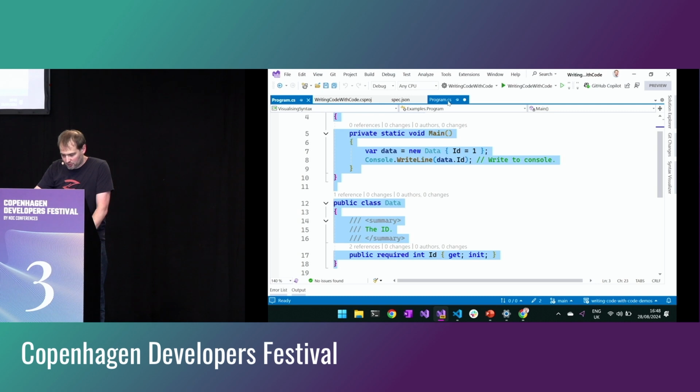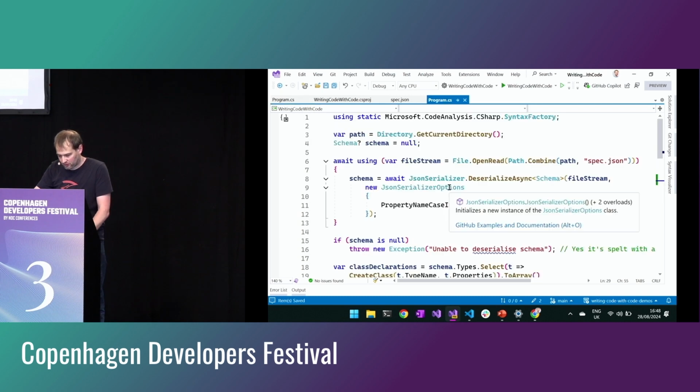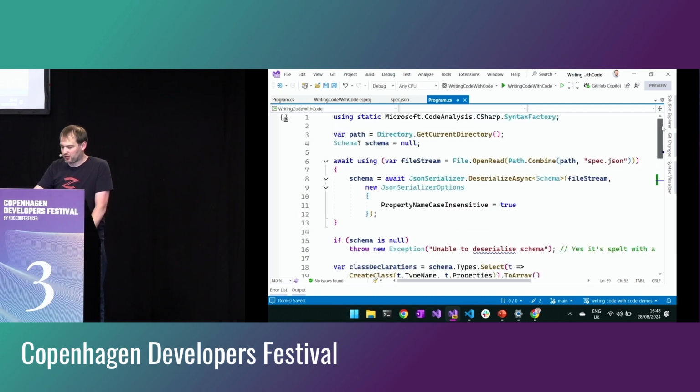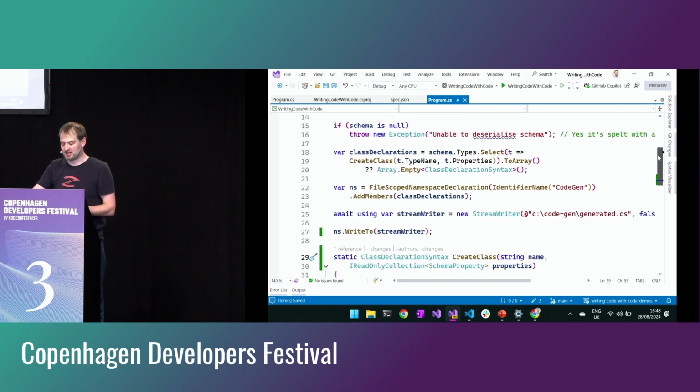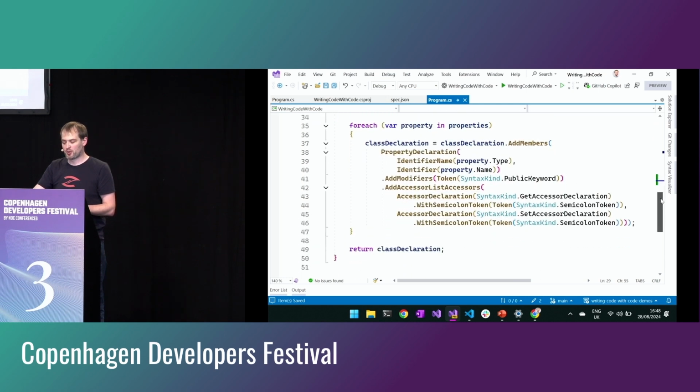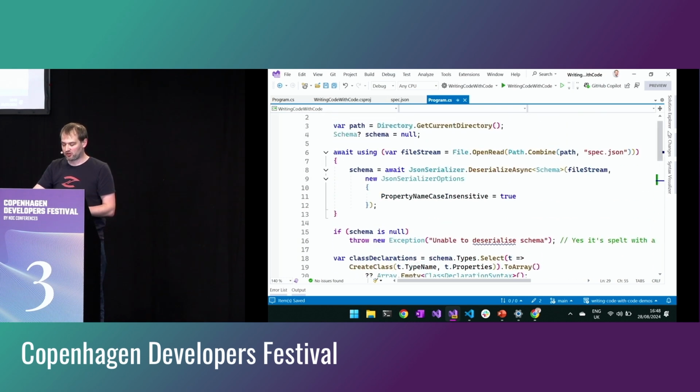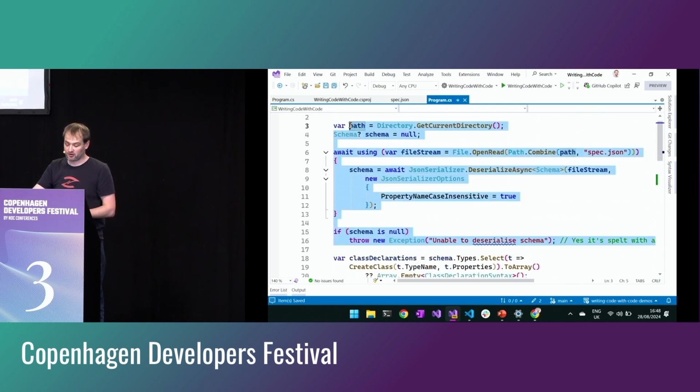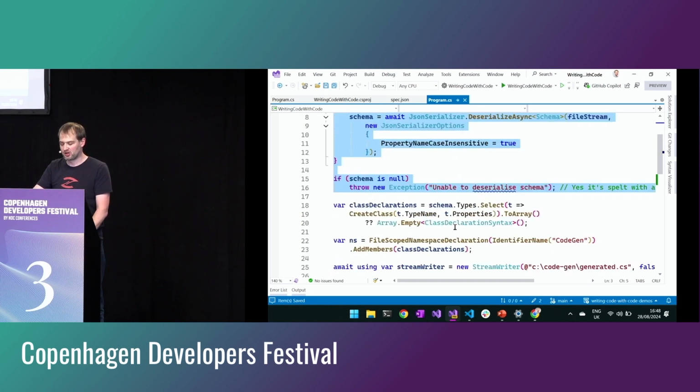So if I come over to this file, this is a horrendous font size, but on a normal screen this pretty much fits on one screen, and it's the entire code needed to code generate something from a basic spec. So I'll go through what most of this is. This first portion, all these first lines, are all just about reading the spec itself. The actual code gen is only a few lines here.